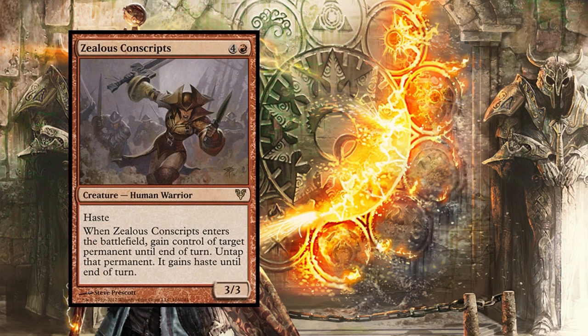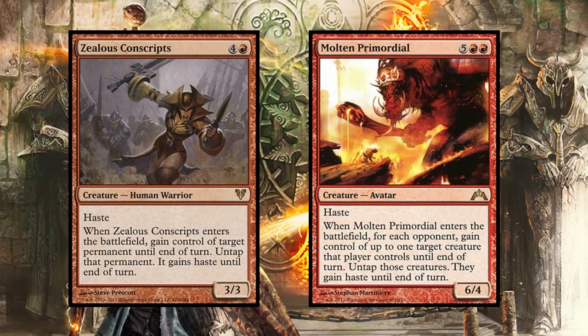Oh yeah, I want to steal my opponent's blockers with Zealous Conscripts. Actually, what I really want to do is steal my opponent's Planeswalker and ultimate it. But I will settle for stealing my opponent's blocker and getting in with 2 creatures. Or I'll just steal a creature from each opponent and Molten Primordial people.